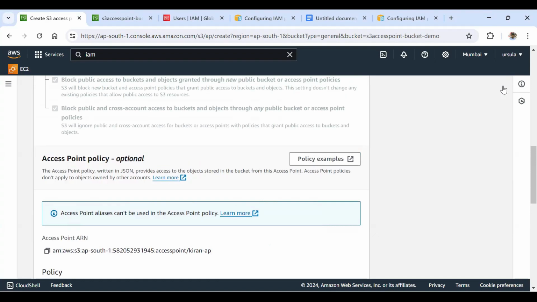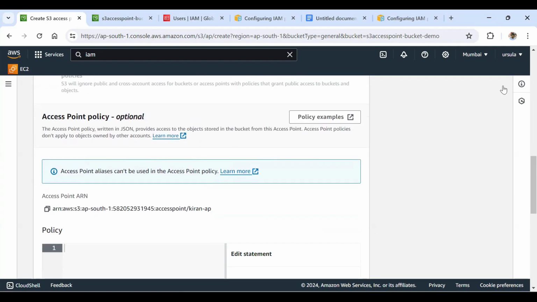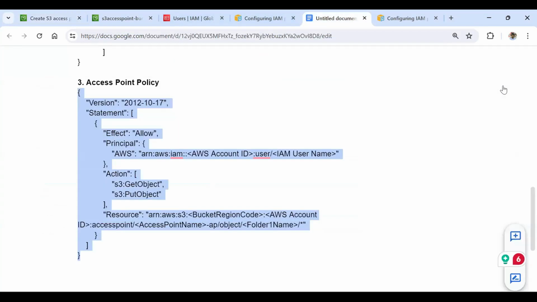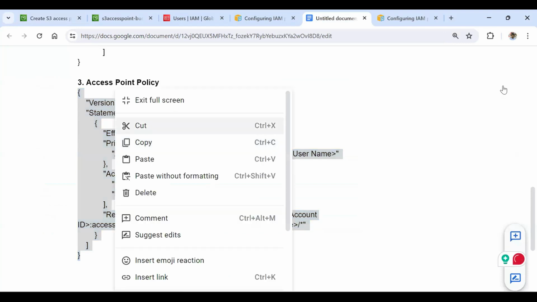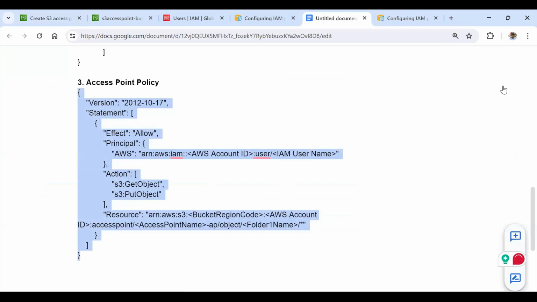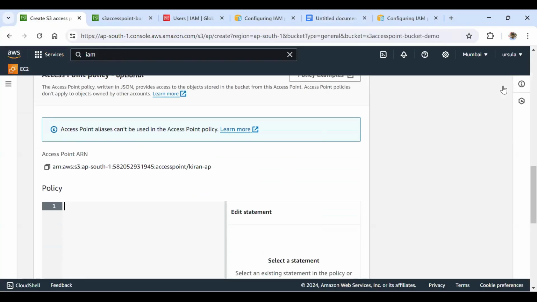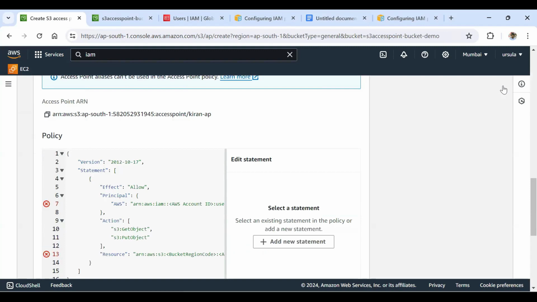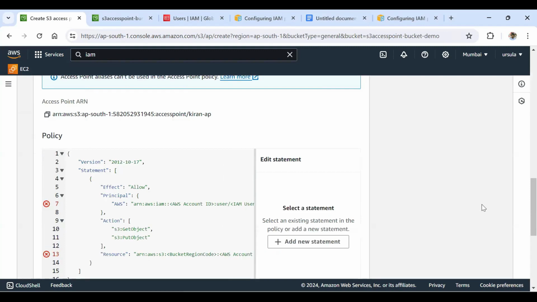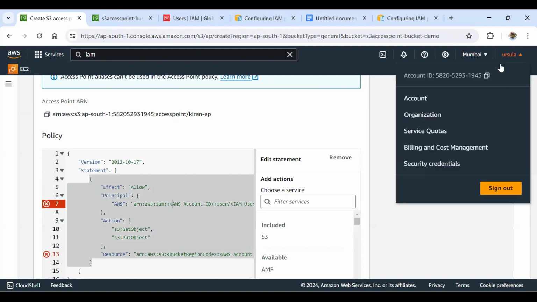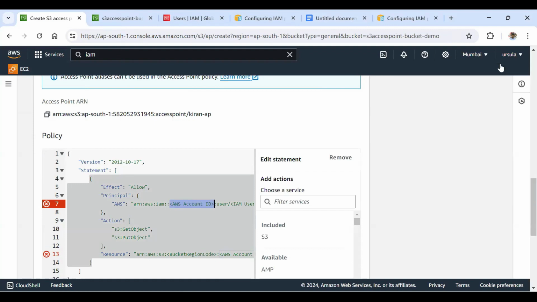And here we need to give the policy. What is the policy example? Just copy the same policy that I'm going to provide to you also. The GitHub URL link is provided in the description of this video. So just copy that URL link, go to that GitHub URL, and you will be able to find all the details there. Right, so here, account ID. Let me quickly replace it, since we have already discussed that. I am just going to go a little fast with the replacement activities.